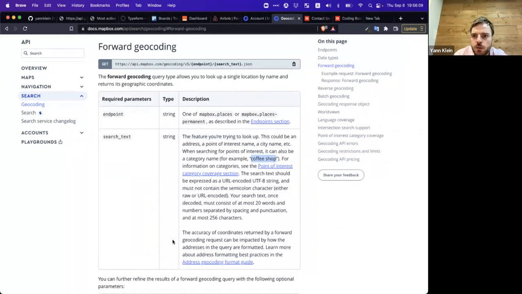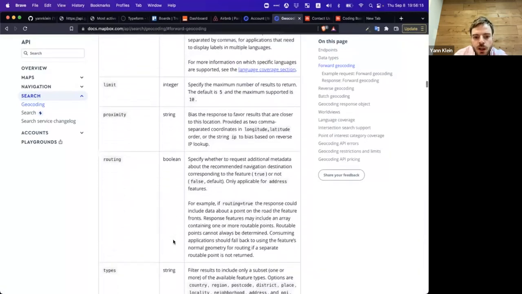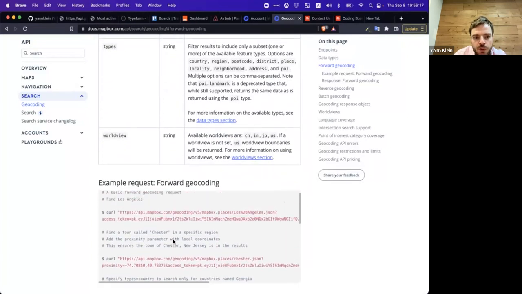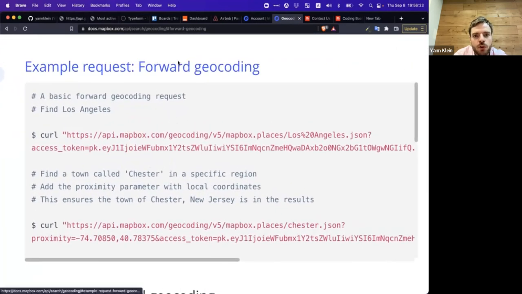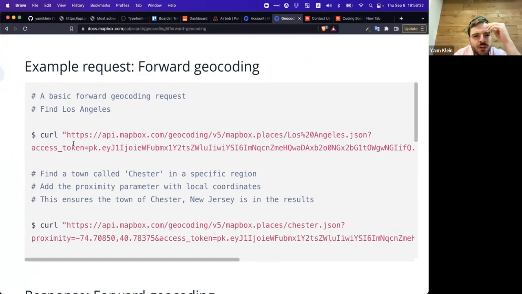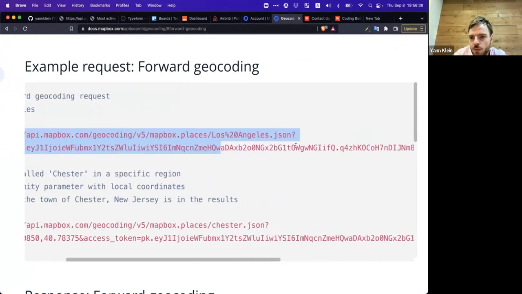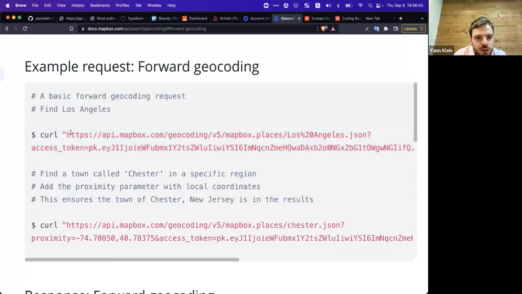Now, usually when you're in a documentation, if you scroll down a little bit more, most of the time they are trying to make it more understandable by giving you some examples. And here, you can see that we have a nice example of our forward geocoding. It's a bunch of code, a lot of things that we don't really understand. But what we can see and understand here is that there is a URL. It's a long URL, right, up to here. This URL has what exactly inside? api.mapbox/geocoding v5 mapbox places. That's what we saw just before, right?